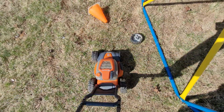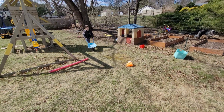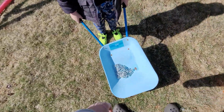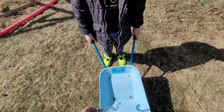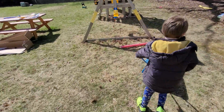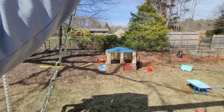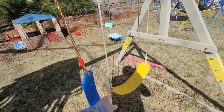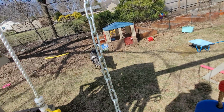Oh, no. All right. Oh, great. Fantastic. Are you needing them for a hammock? I need them for a swing. You want to come over here? Okay, I will go. What do you need? Do you want this swing to be higher or lower than this one? Higher. Okay, look how high I go.